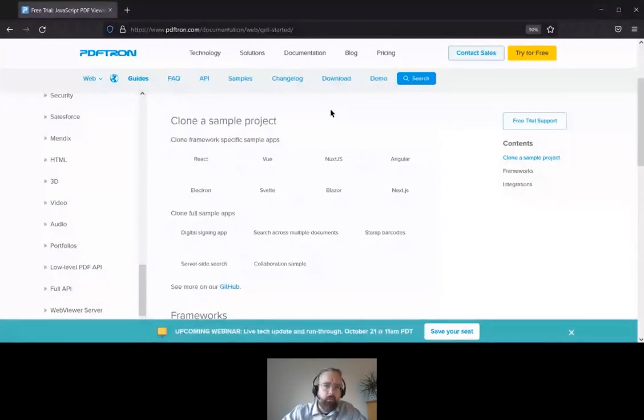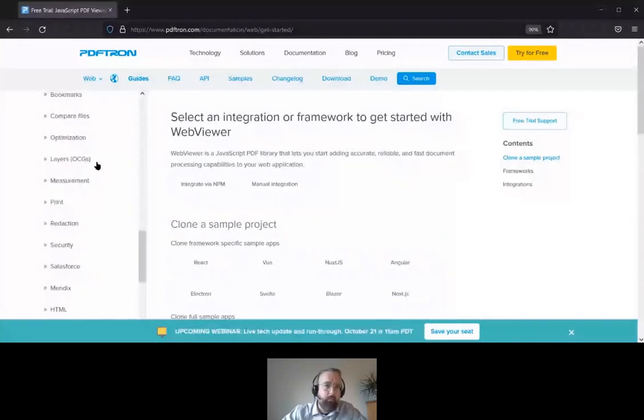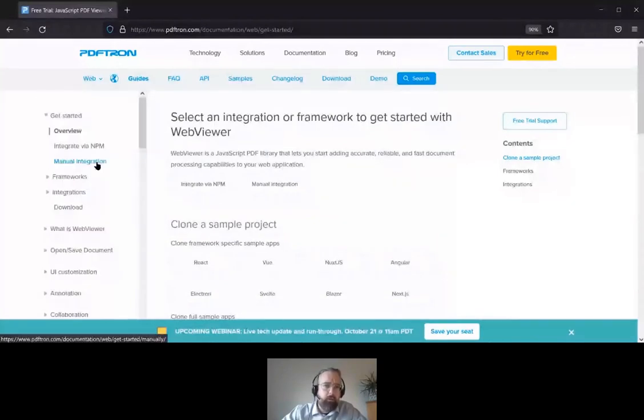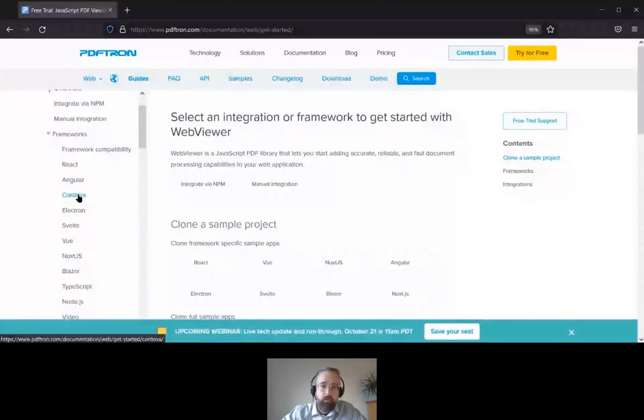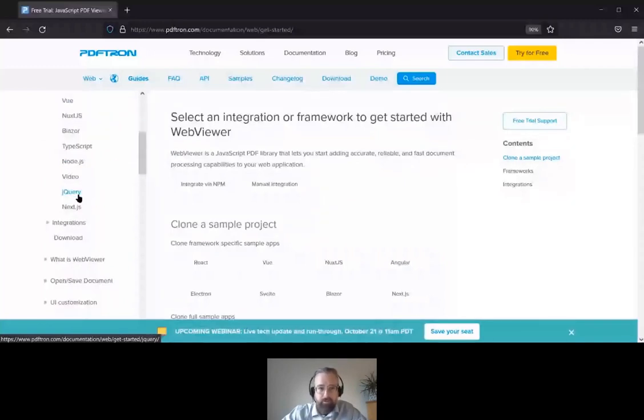But here as well, I just wanted to point out that if you are getting started with it in your environment, that we have links to download it directly. We also have it available on NPM, and for our native toolkits, we have support for NuGet. And we have guides here on how to integrate Webviewer into various frameworks. So if you have a different web development framework than just vanilla JavaScript, or if you need to integrate Webviewer into some sort of platform that you might already have, like Salesforce or SharePoint, we're able to integrate Webviewer directly into those solutions, and then display documents that happen to be stored within those solutions.